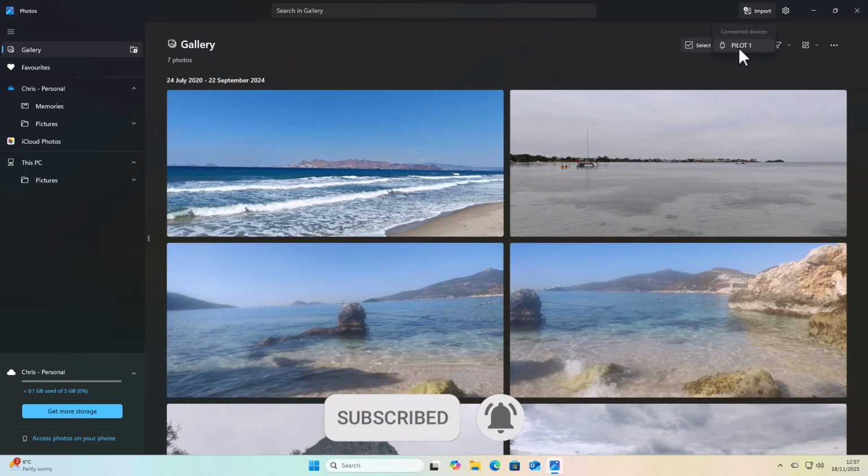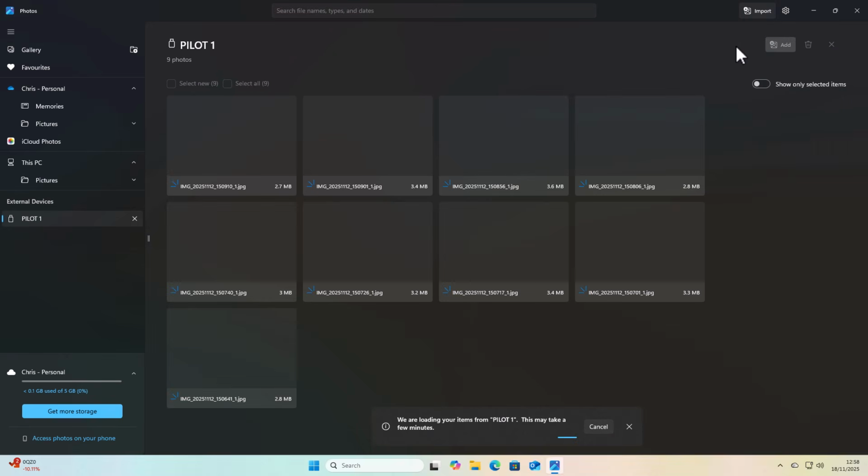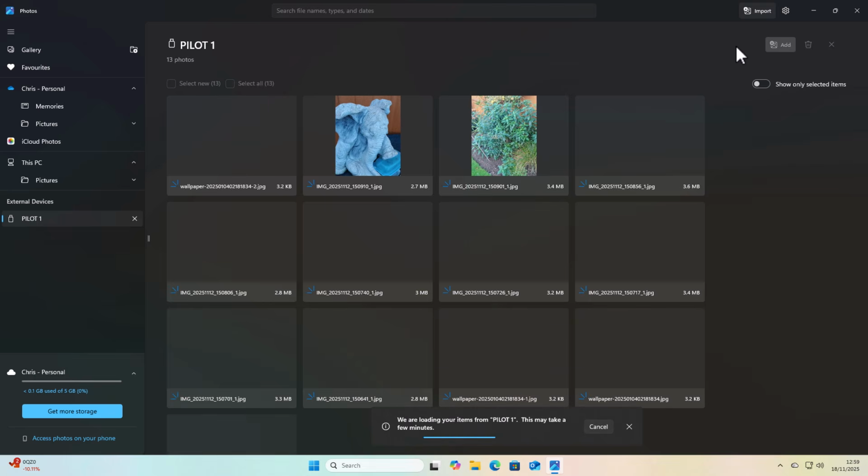Now, it's very important that you keep the device, like your phone or tablet, active at this point. You need to keep the screen switched on. So you might just have to tap the screen occasionally to stop it from going to sleep. So I'm going to click on Pilot 1, which is the name of my Android device. So now it's searching for photos on the device, and as you can see, some boxes have appeared on mine already. I'm still tapping the screen every few seconds just to make sure that the phone doesn't switch off.